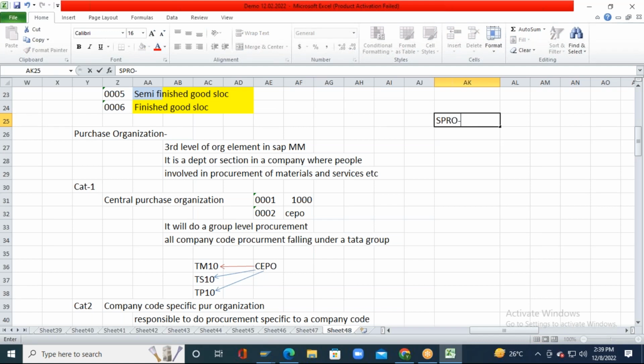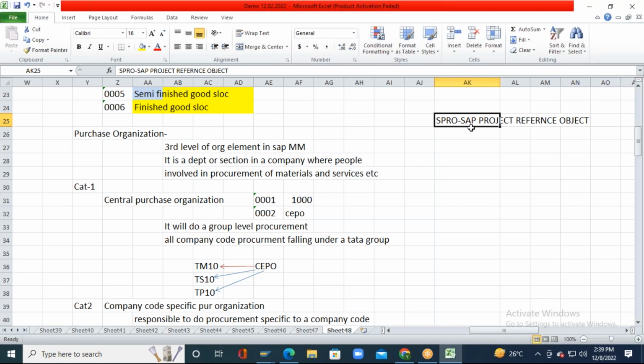S means SAP, P means project, R means reference, O means object. SAP project reference object. So SPRO means SAP project reference object.